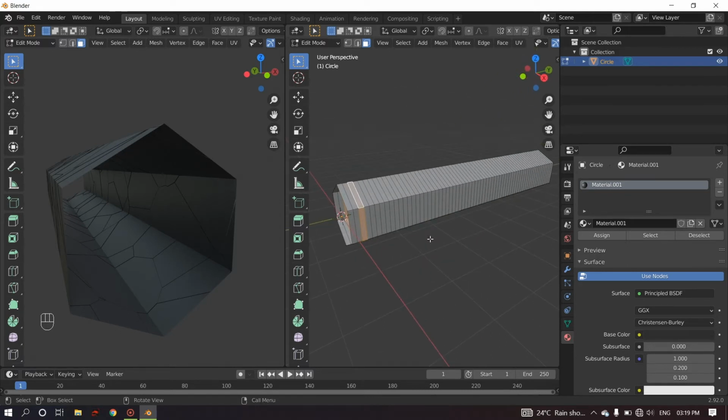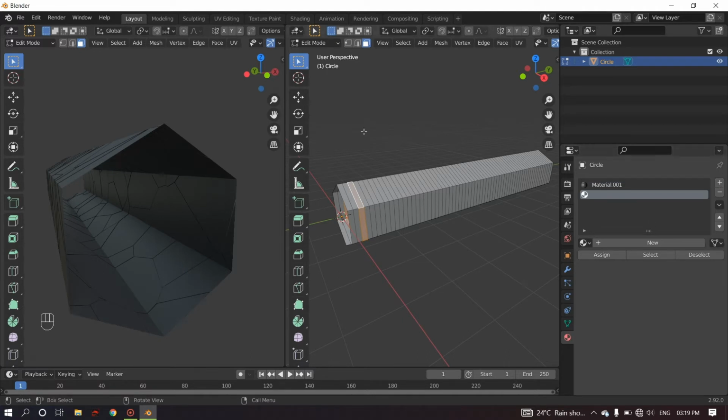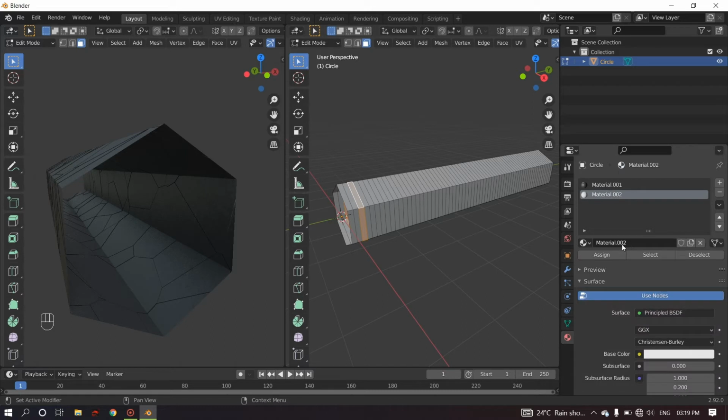So when these faces are selected, I'm gonna give it a new material. How to do that is to add a material by the plus sign over here in the material properties. Remember, you have to be in the edit mode to do this. Add a new material and assign this new material to the selected faces.